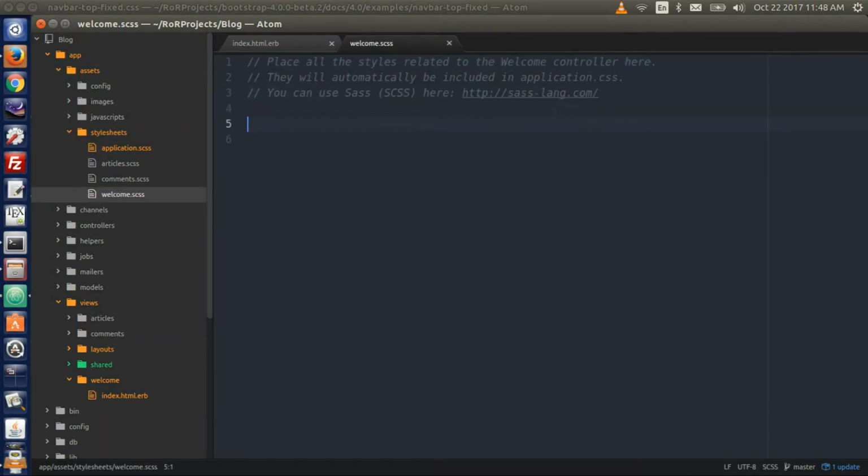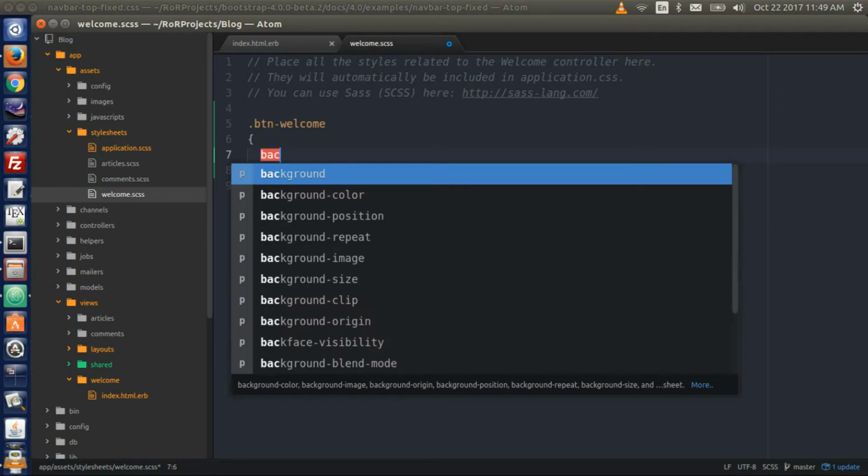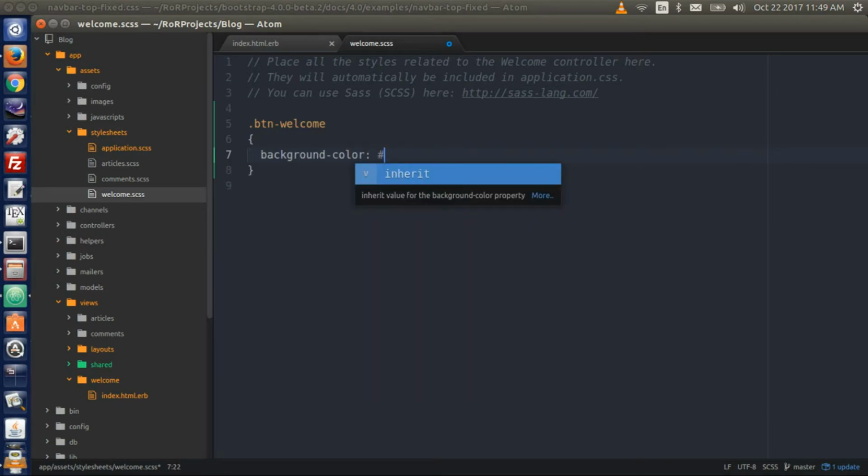Alright? Type .btn-welcome, curly brackets, and let's define a background color. And I will continue using the hexadecimal system. Okay, so type background-color. And I will be typing $FF0059.